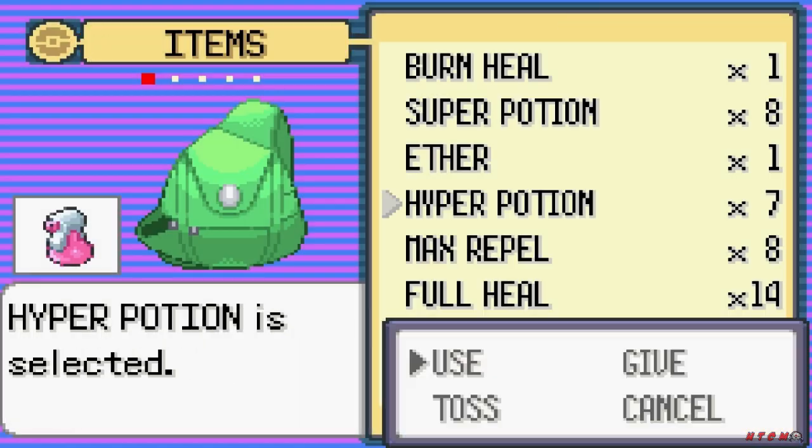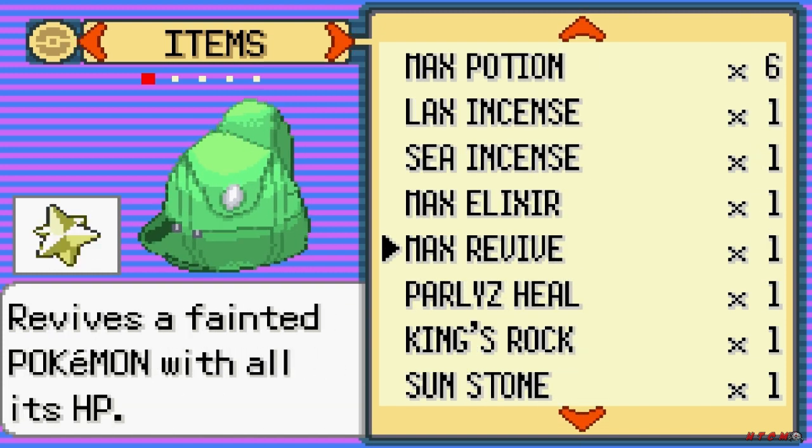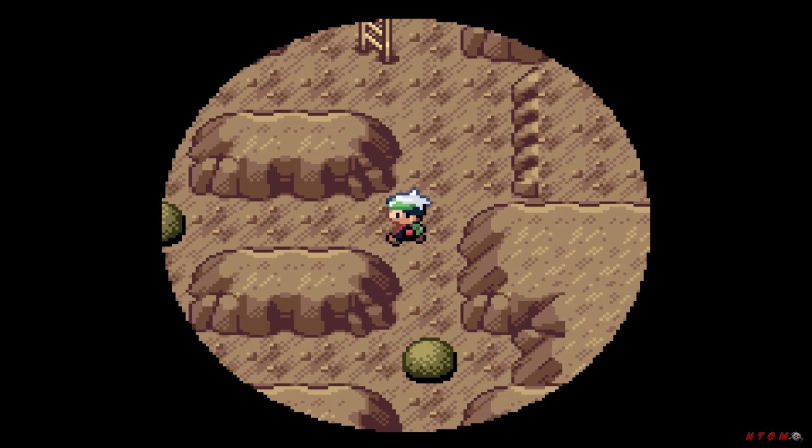Hyper potion, and hyper potion on Ray, and do I have any revives? I have one Max Revive. I'm gonna keep that because I'm probably gonna need it. Any other revives in here? Doesn't seem to be. Oh, whatever. I'll just walk around then. I'll eventually find my way out.